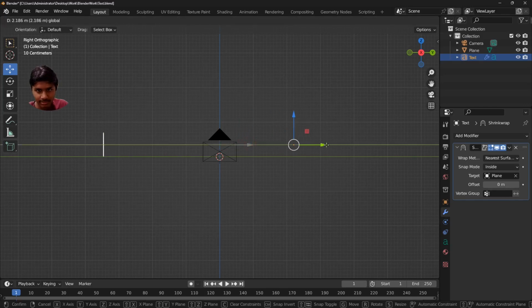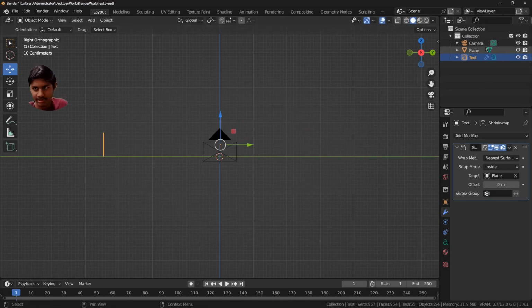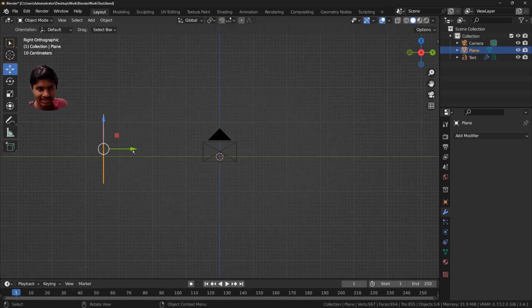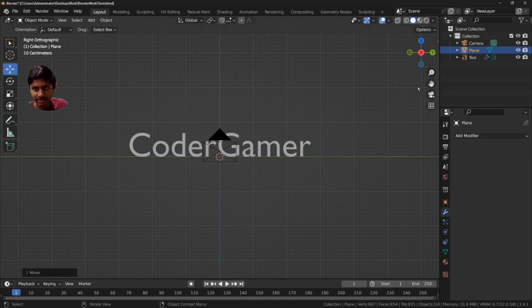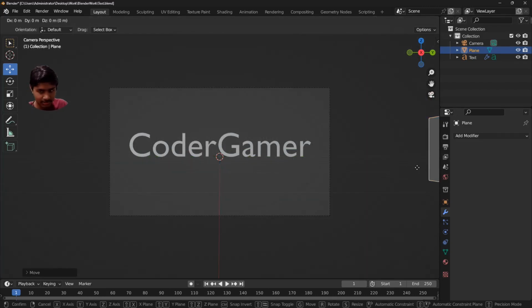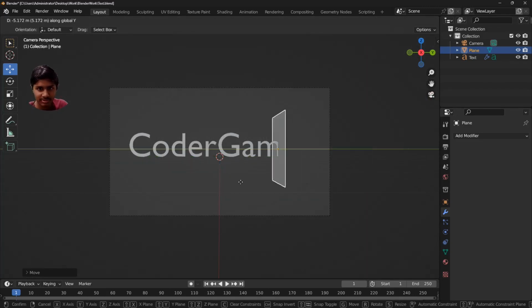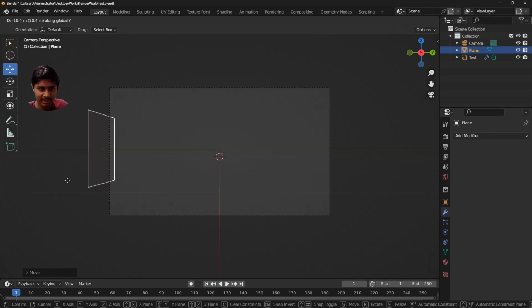So now we're going to click on the plane here, and you can see if we move the plane, the text appears. So like, let's say I'm over here, G Y, and then you can see that the plane is making the text appear.